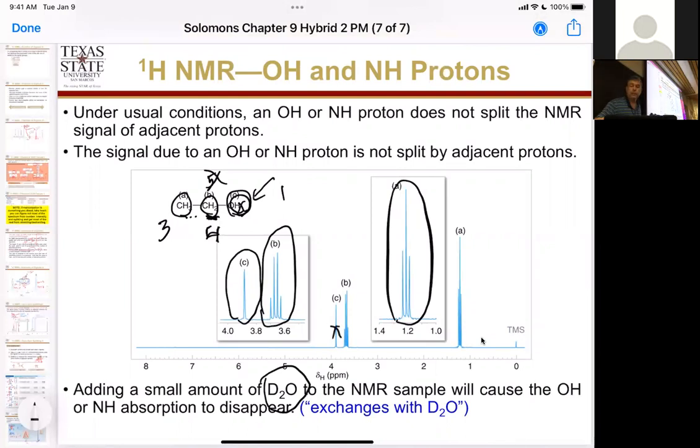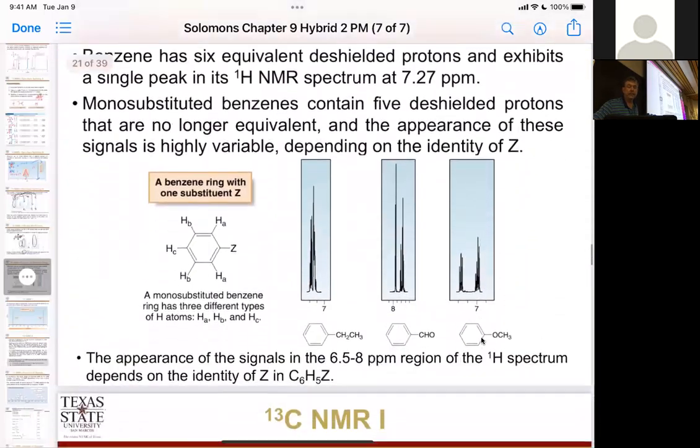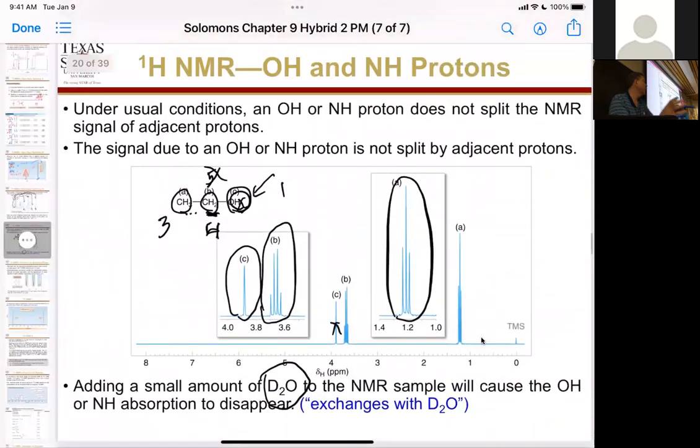So we're going to stop here. Actually, I'm going to do benzene next week. I'm sorry, Wednesday after our quiz. Okay, so next week, on Wednesday, we're going to do a quiz. We're going to finish proton NMR. We're going to do a proton NMR activity, and then we're going to start on carbon NMR. And I have a carbon NMR activity after that. The activities are going to be like predicting what it should look like and picking the right molecule out of a lineup. So it'll be kind of fun.